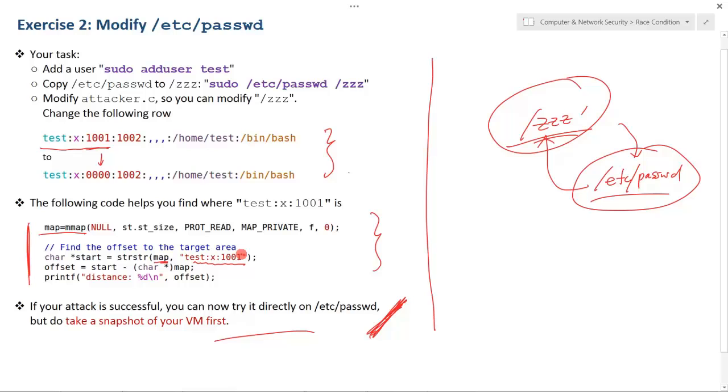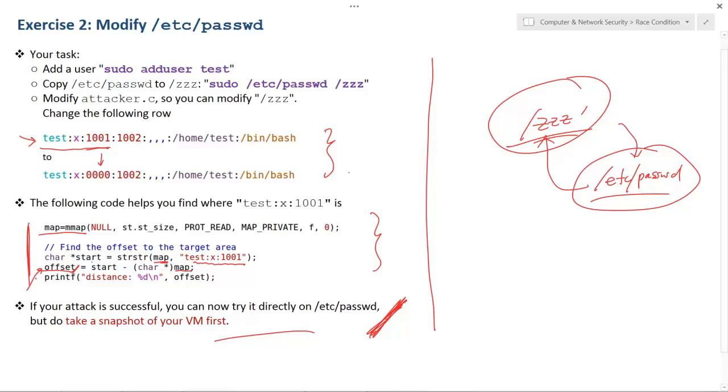I'm going to find where that is, because I know that string is somewhere in the memory. I need to find the location. Once I find the location, I will calculate the offset, which is the start minus the beginning of the map, and I get this offset. Then when you actually write to that file, you have to start from this offset, and this helps you identify that offset.